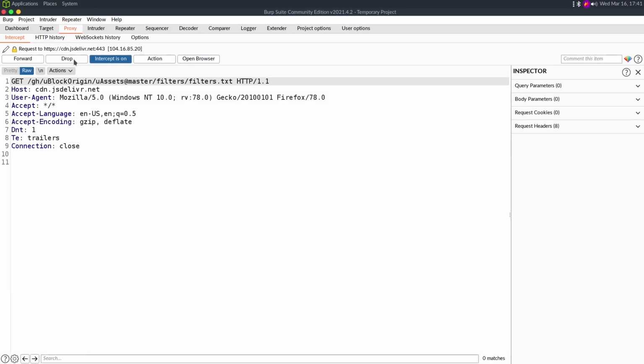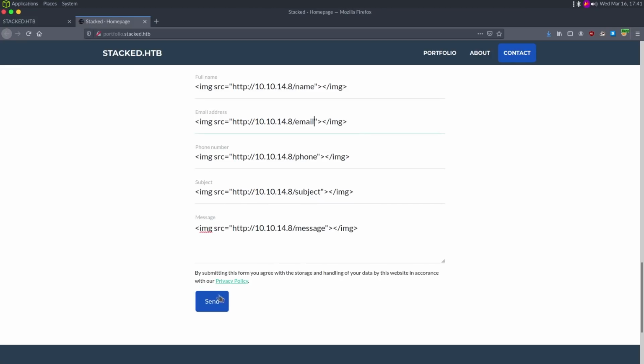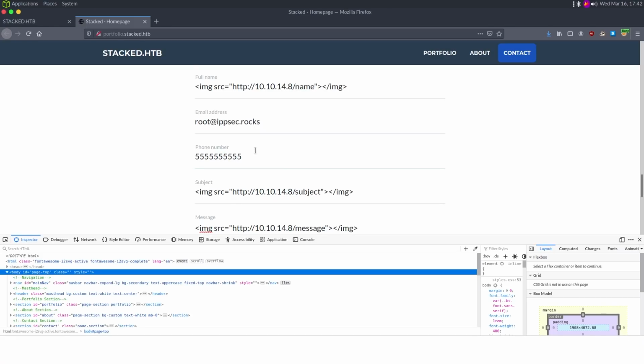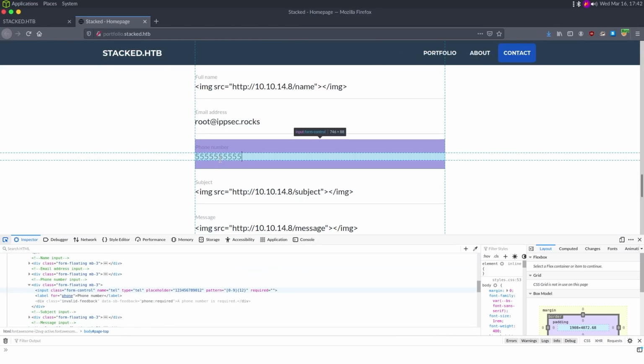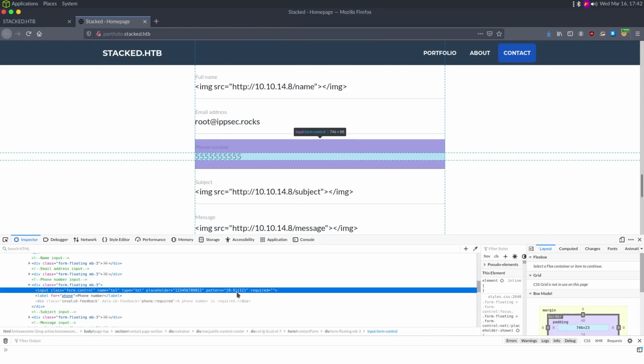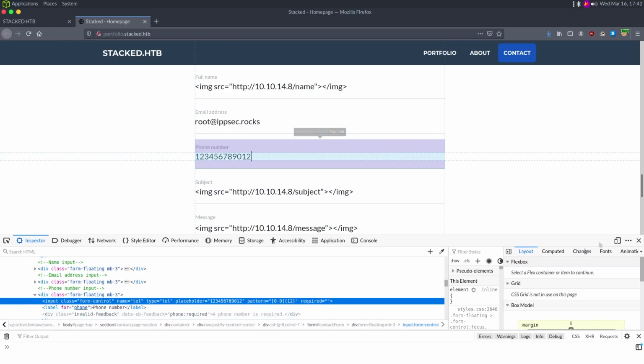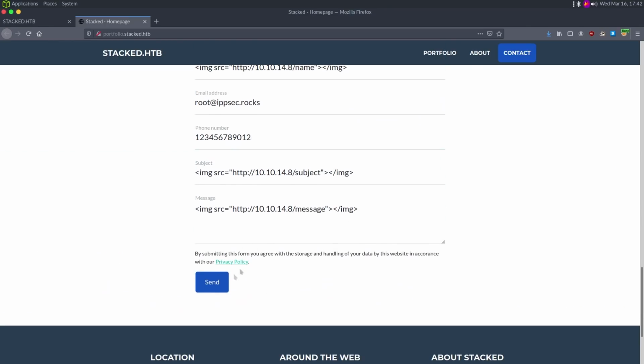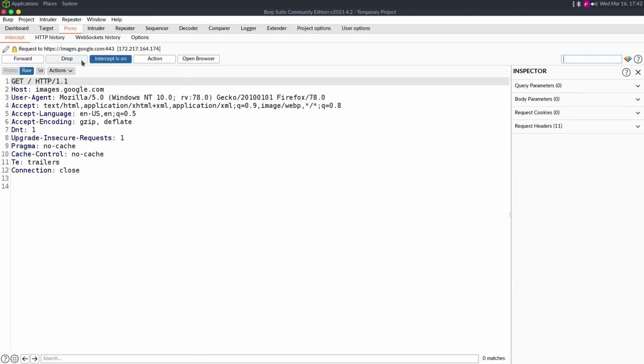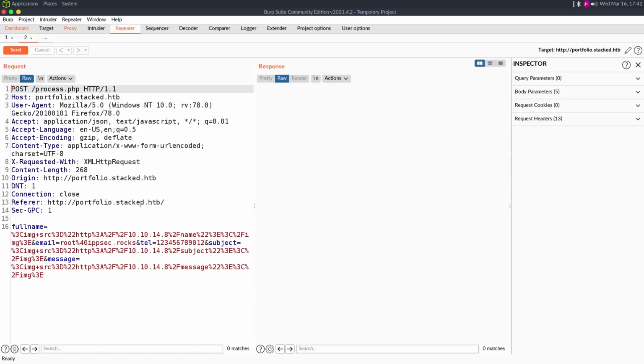That's not it. That's uBlock Origin. That was weird. Oh, please enter an email address. So root@ipsec.rocks. We need a valid phone number. 123.123.123.4. What is the format they want for a phone number? I hate when websites don't tell me the exact format. They want 12 digits, or I can just copy their placeholder like that. So let's send. Let's see. Here we go.